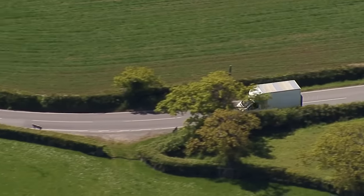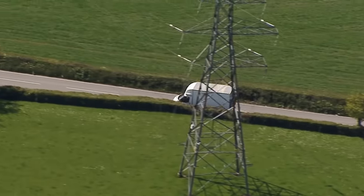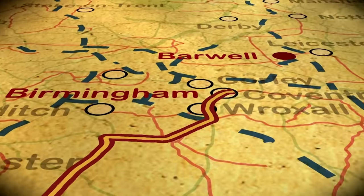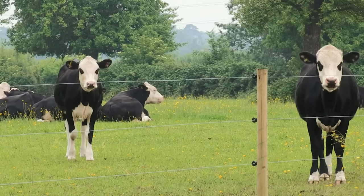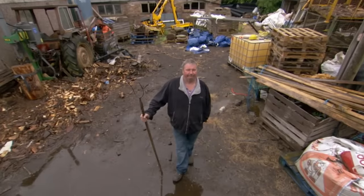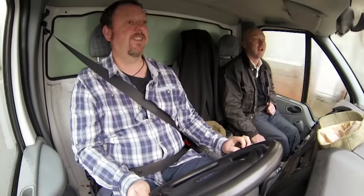Terribly kind of you. Before anyone does any partying, Drew and T have another stop to make. The next day, they travel 2 hours north, past Birmingham, to the village of Barwell in Leicestershire. They're knee-deep in farm country. We're in Leicestershire to see a guy called Dale, and he's got a place called Inglenook Farm, and he buys and sells sort of horse equipment and tack, and they do livery.